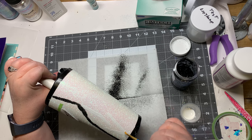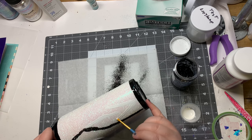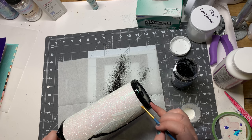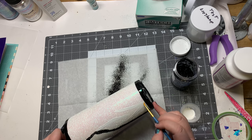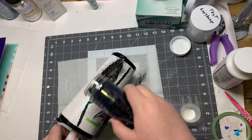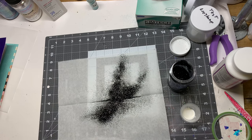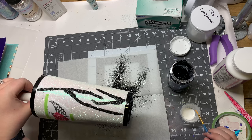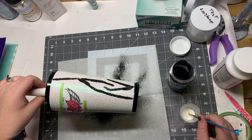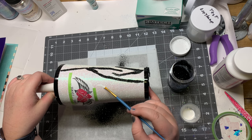For this cup that I did, the customer did want a decal on it, and because I wanted to make sure that I had the placement correct, I did go ahead and just print out on paper an example of what the actual decal would look like. I did use a waterslide decal for this, and I printed that out on paper and then just kind of taped it down to my cup. That way I knew once I completed all of my zebra stripes that when I went to apply my waterslide decal that I would have the surface area that I needed without having any of the lines overlapping or anything underneath my actual decal.